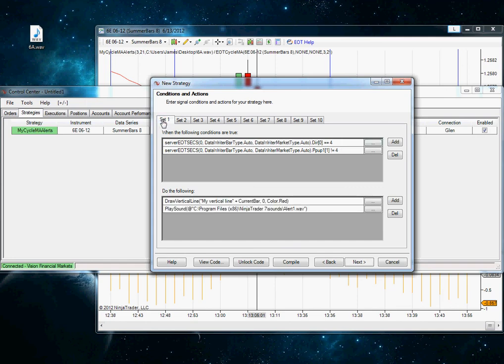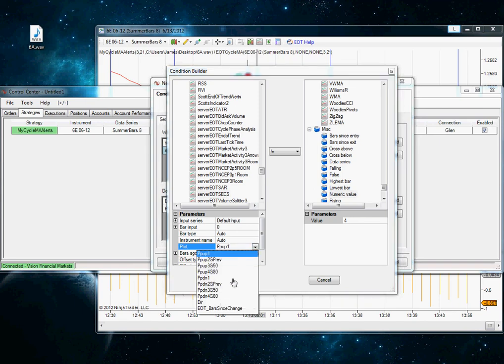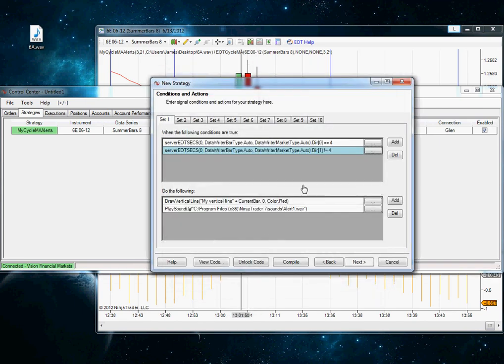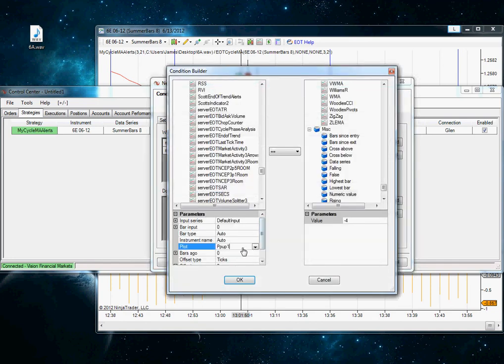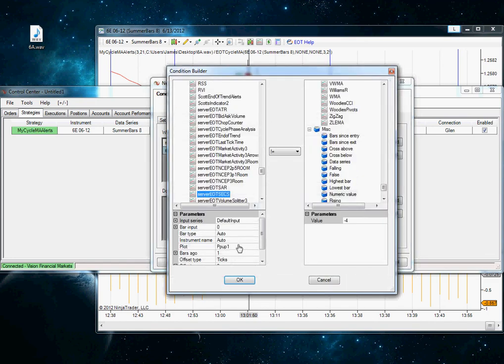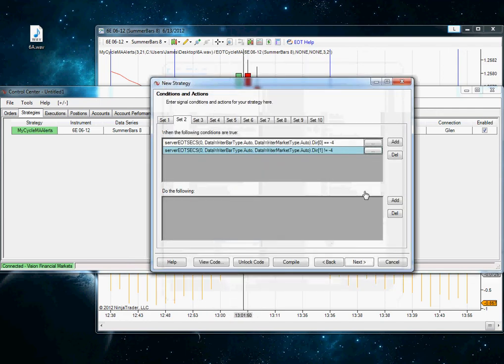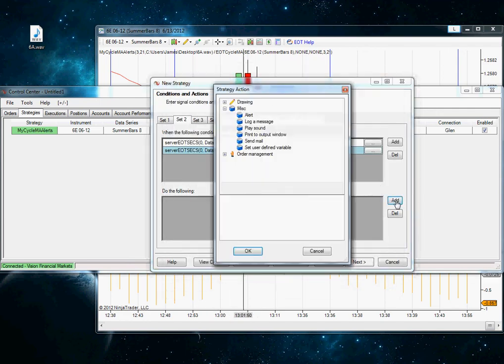Looks correct there. Oh, I'm sorry, I didn't do this correctly. I forgot to change the plot. Remember, always change the plot to the correct output. Should be direction. If you have any questions about the plot, feel free to email me, james@eotpro.com, and I will give you which outputs to use for whatever you're wanting to do also.